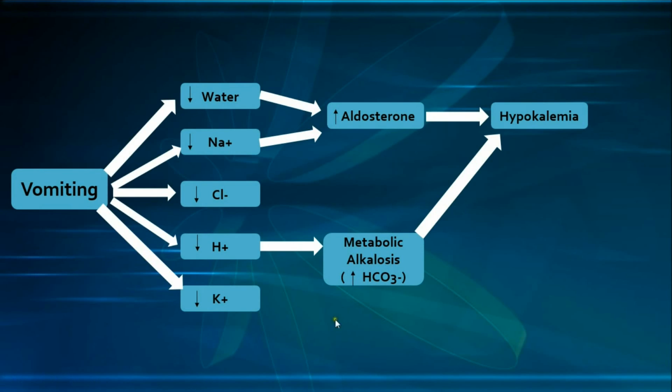But when this filtrate reaches the distal nephron, some of this sodium will be reabsorbed in exchange for the excretion of potassium, so the end result is more excretion of bicarbonate, sodium, and potassium in the urine. And this is the second mechanism that leads to hypokalemia. Please note that this is not a complete description of what happens in vomiting. Hopefully in the metabolic alkalosis video we will explain vomiting in a more comprehensive way.